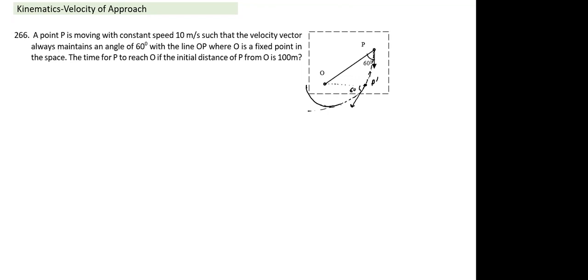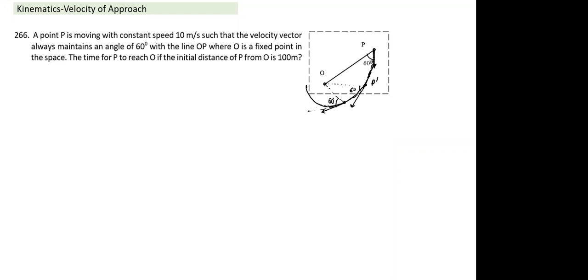How is the trajectory drawn? The trajectory will be such that at any point I choose, I can draw a radial vector taking O as a reference, and also I can draw a tangent at that point. The tangent at the point gives the direction of velocity. This angle has to be constant, equal to 60 degrees. Do I need to know this trajectory? No. But do we need to understand this trajectory? If you understand, it's good.